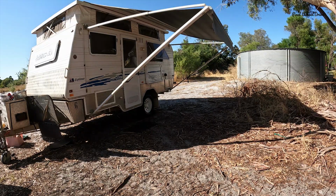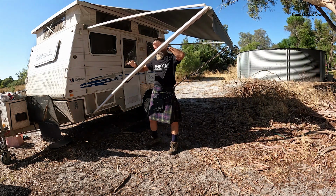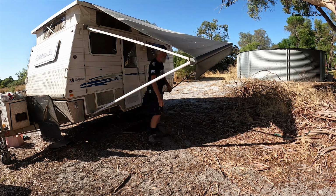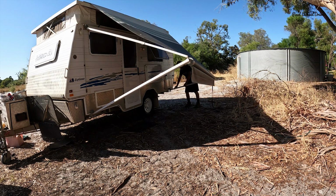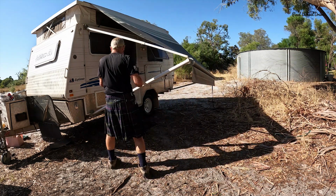But some of them that you might want to watch out for is putting up and down the awning, and even whether to leave it out. So with the pop top, I've found that it doesn't take much of a breeze, and what happens with the pop top, because your top is popped, the awning is actually secured to the very top part. So if you take everything to extreme, there's the side of your wall. If the wind ever got so severe or was gusting, it could, I'm pretty sure, bend some of the infrastructure on the pop top. So I don't tend to, just the slightest breeze, I tend to pull it in.